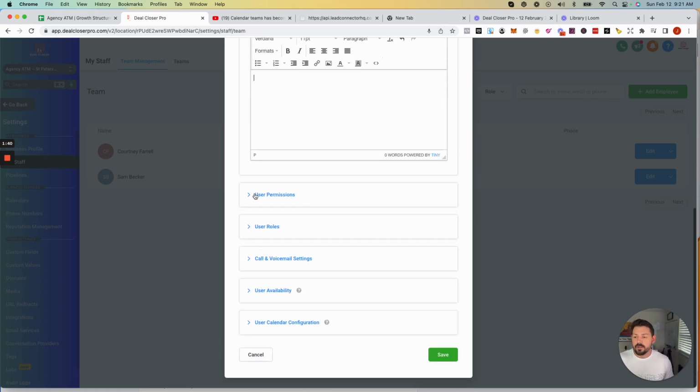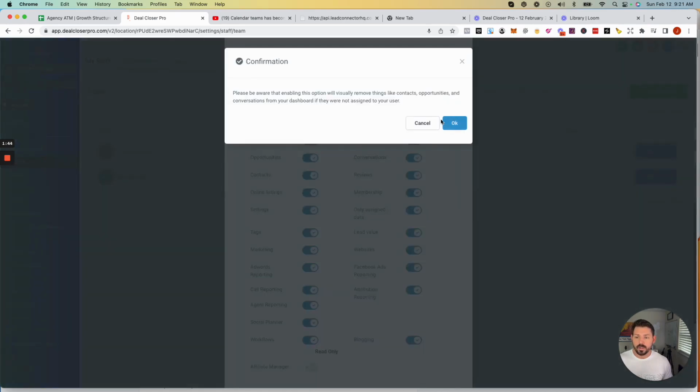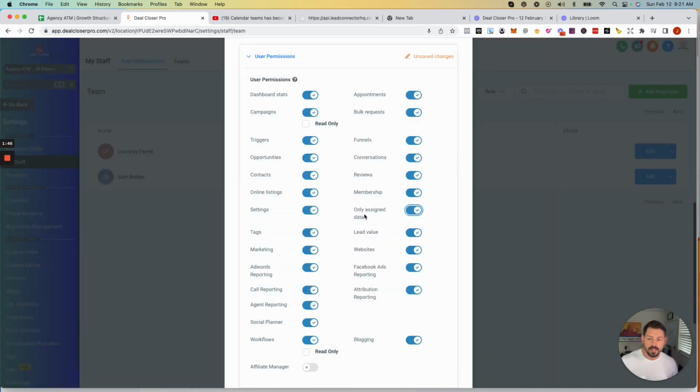So the other thing is user permissions. Let's say that I only wanted to allow for this user to only see stuff that I specifically assign to them, okay? You're gonna have businesses that don't want their employees seeing, obviously, their funnels, their opportunities, their dashboard.